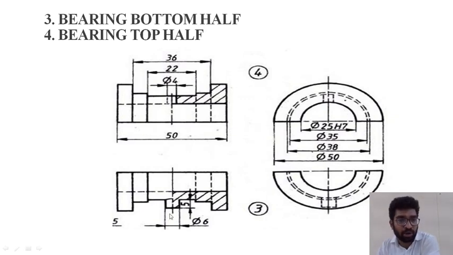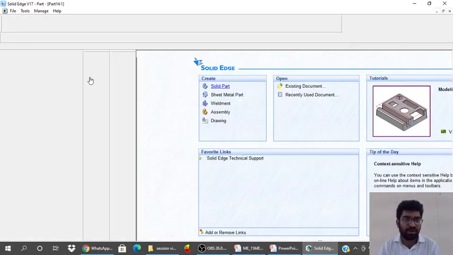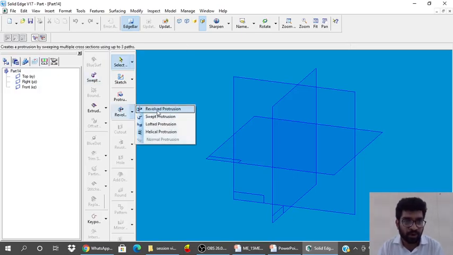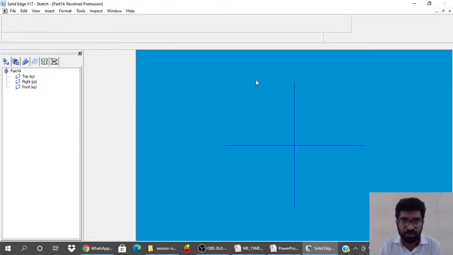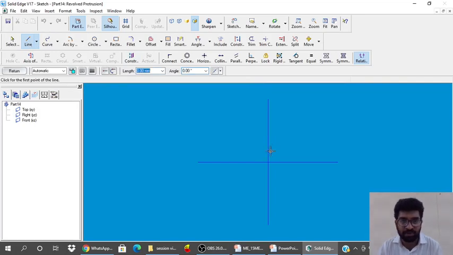To create bearing bottom half, we will draw a profile which looks like this. So to create this, we will select solid part, revolved protrusion, front plane, line from the center like this.